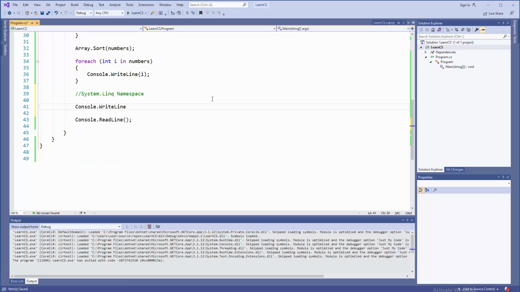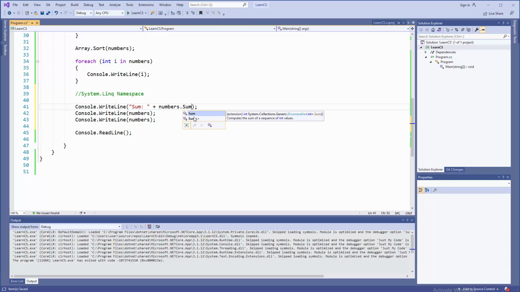Console.WriteLine, and we are targeting numbers, and we will have the maximum, minimum, and sum of it. So on the left side I'm going to have sum, and we will concatenate that with numbers. This is our target, we do have that, and then we will use here .Sum.